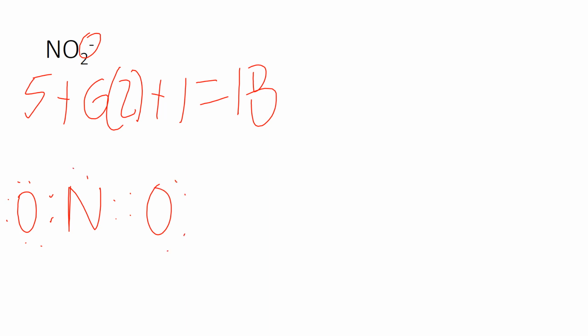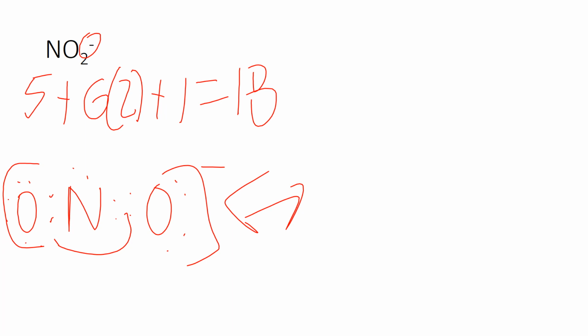Now this is nice because everybody does have a full octet. Nitrogen can go with a full octet or not. And of course we would need our brackets around it and put that negative right here. Now you're probably saying, can that double bond move over here and form resonance? And the answer is yes, it can. You could draw a resonance to that. Of course, resonance is complicated because it kind of means multiple things.